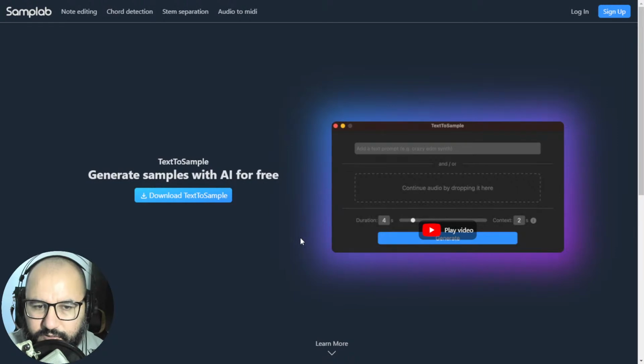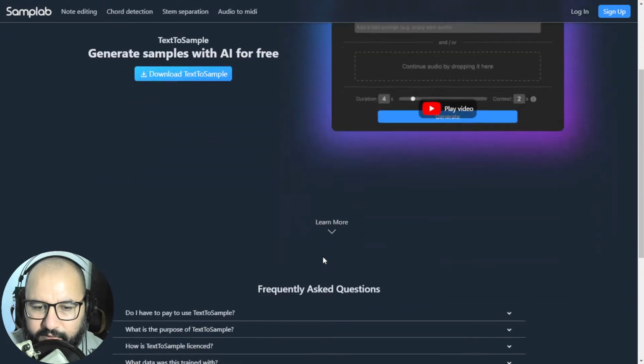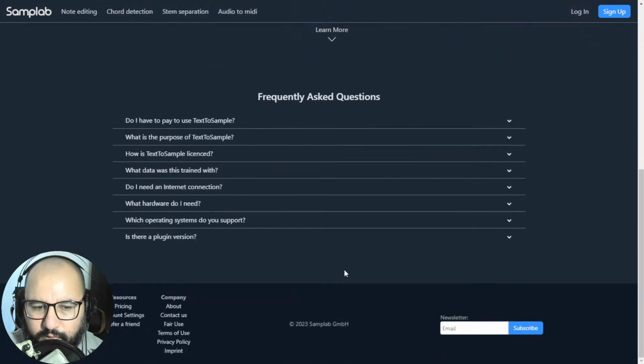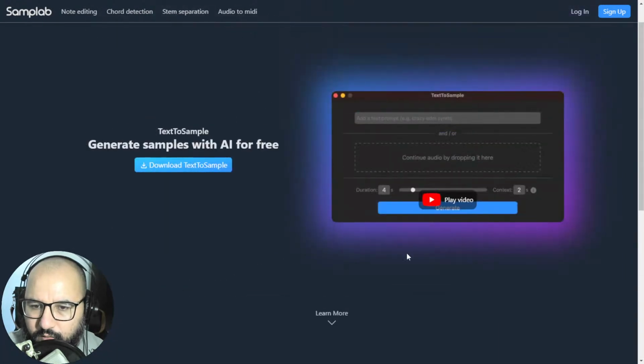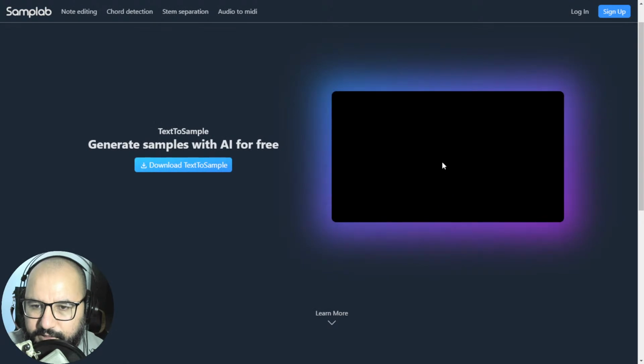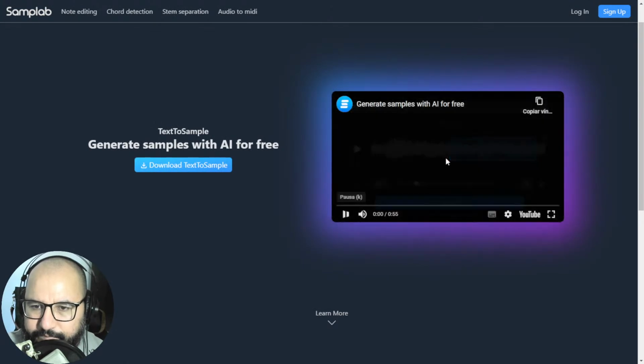So this text to sample will generate samples and melodies based on whatever you write, using and powered by artificial intelligence. And I couldn't find if it's available only for Windows or both platforms, Windows and Mac, but let me share with you this example.